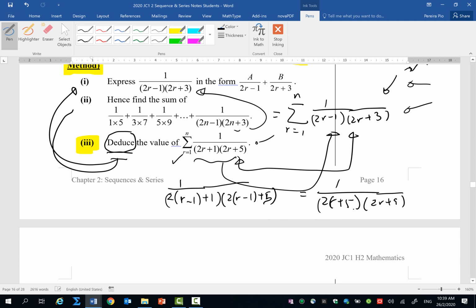Okay, some of you are beginning to realize that it's actually r minus 1, because if you work it out, that begins to give you 2r minus 2 plus 1, so that gives you minus 1, and then this one gives you 2r plus 3. So you would have to do a little bit of what I call scratch work in the beginning, to sort of identify the substitution.